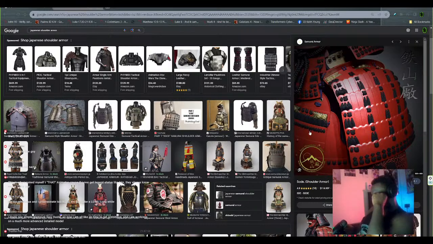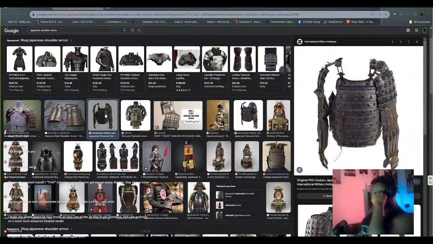That's a cool pattern. I see how the armor is just kind of woven together. I wonder. We looked up segmented shoulder armor.